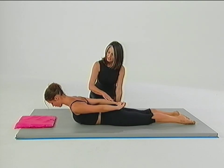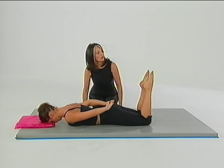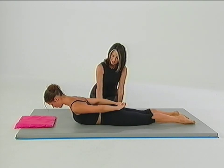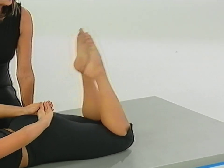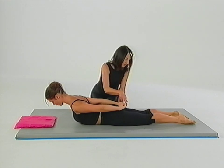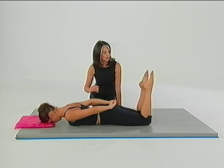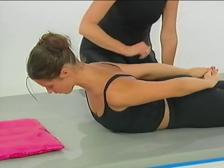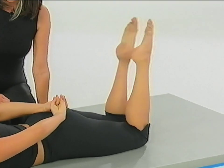As you breathe in, come back down again, and at the same time, so the feet come up. 1, 2, 3, and back down again, and breathing out and coming up. Support the whole time with the zip and hollow. And breathing in as you lower, and 1, 2, 3. And slowly come, as if this is a string attachment from your hands to your feet. And breathing in, 1, 2, 3. And breathing out, long, long body, shoulder blades down, chin tucked in. And lengthen and lower, 1, 2, 3.